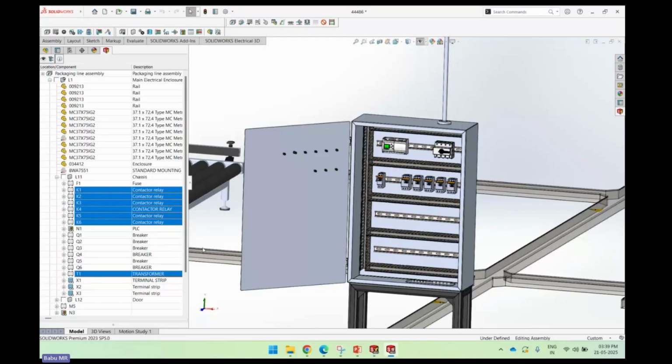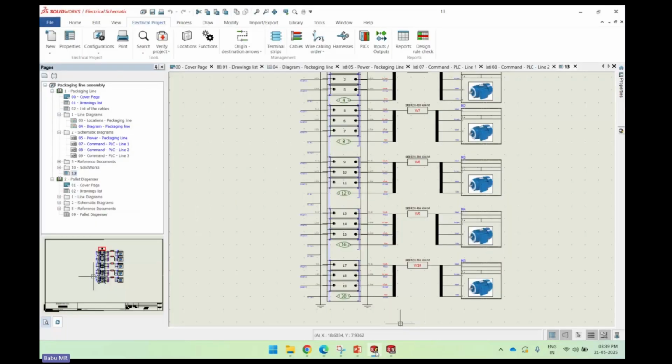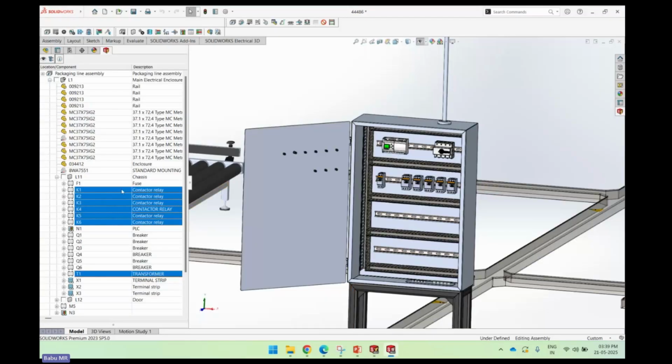Okay, so here in the 3D, now I'm going to insert this component as a 3D model, and this 3D model is already linked with our manufacturer part at the 2D level. If you have linked that, then we can directly insert. If it is not linked, we can insert from a local file folder, or else if the component is already assembled in the 3D model, then we can use the associate option.